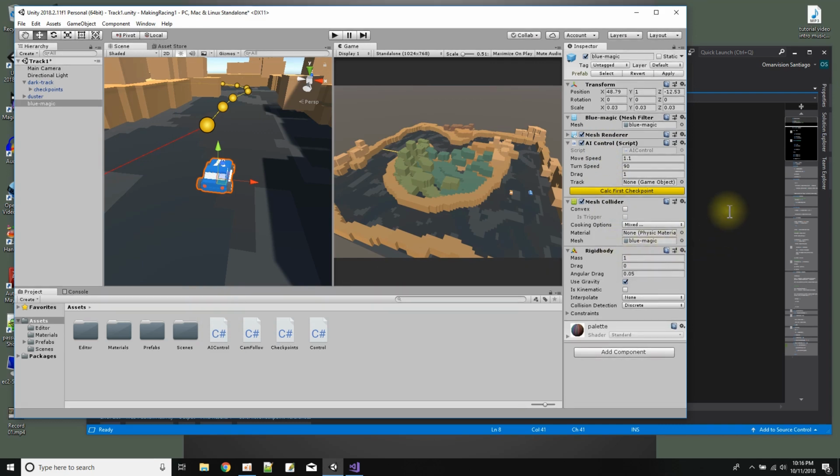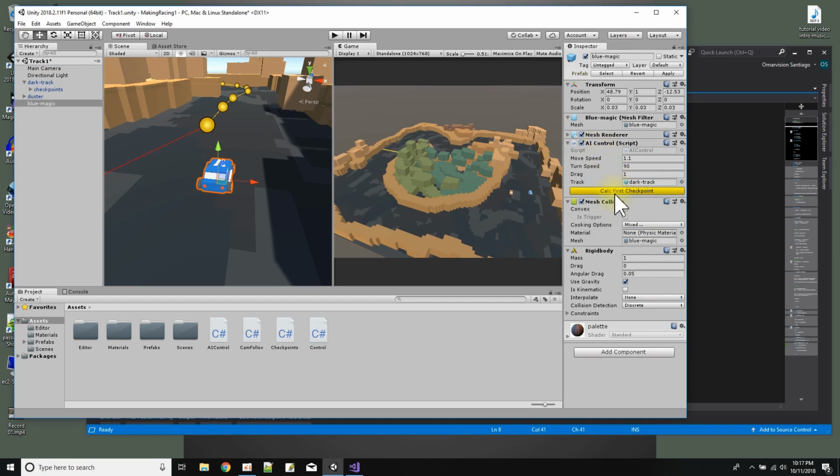Okay. So great, now I have the script. Let's see some of the things that the script wanted. There's a move speed that defaults to 1.1, a turn speed of 90, and drag, the grip on the track, is a 1. Oh, it wants a game object. It wants to know what the track is. So I'm going to go over here. Here's my track, and I'm going to drag and drop it onto the track field.